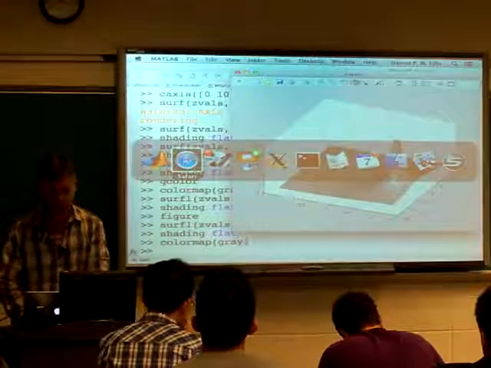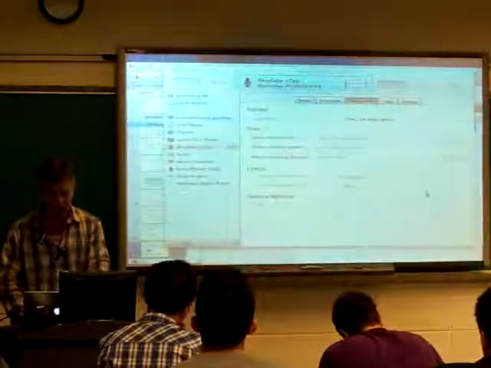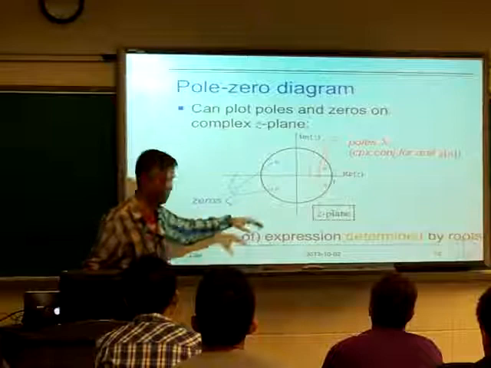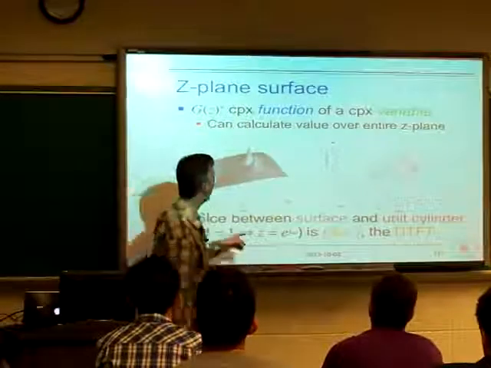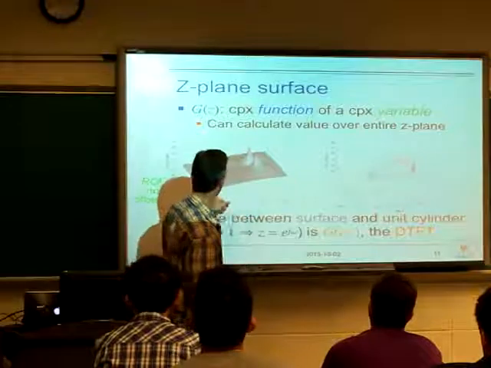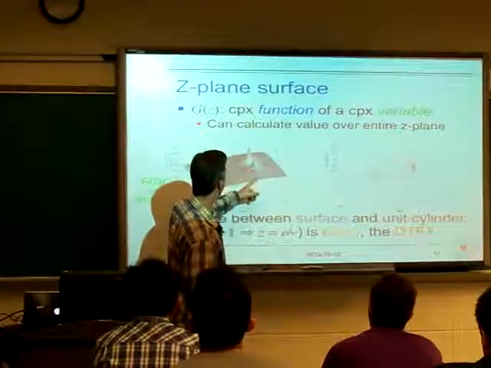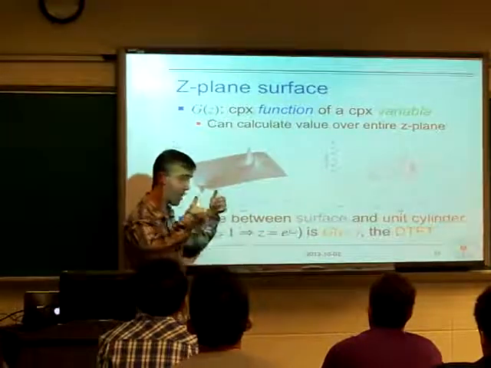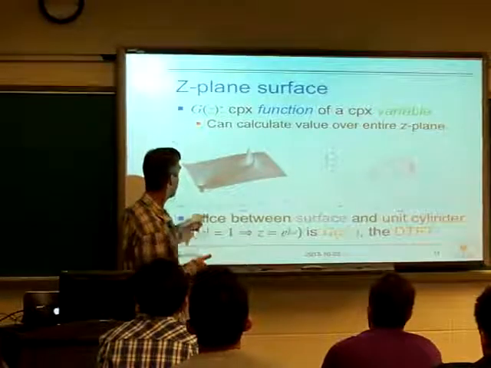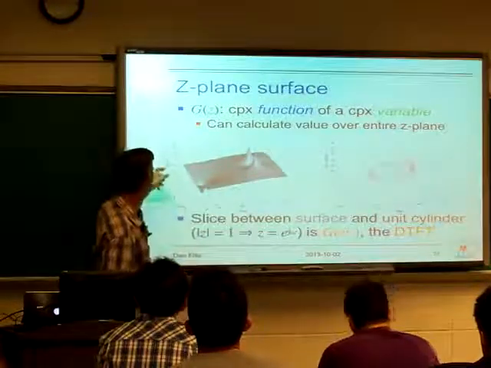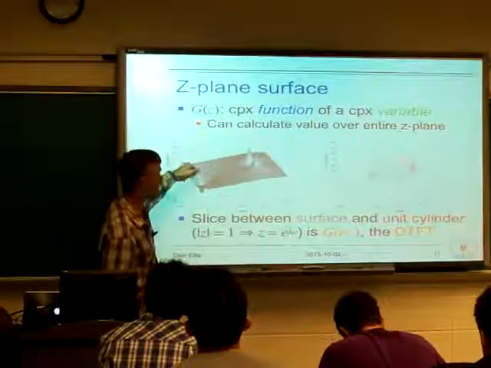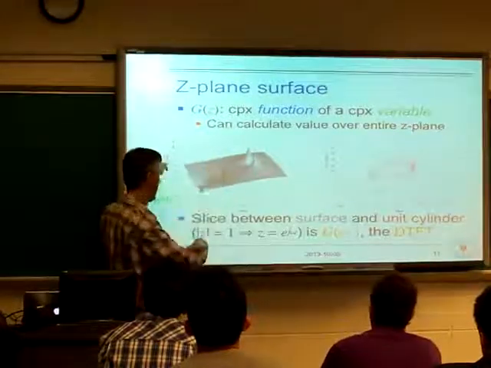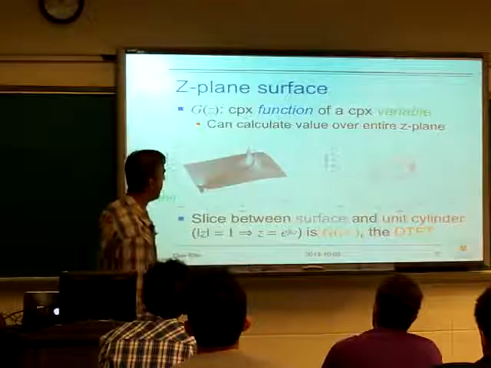So that's for a simple function with just a single pole and a single 0. Here, taking a more complex function, there are 2 poles here and 2 zeros here and here. Again, we have two places where the value of X of z goes to infinity, and then two places where the value goes to 0. Here I'm plotting the log of the magnitude. So when it goes to 0, the log is negative infinity, so it's sort of symmetric, with the poles sticking up and deep sinkholes sticking down over the zeros.